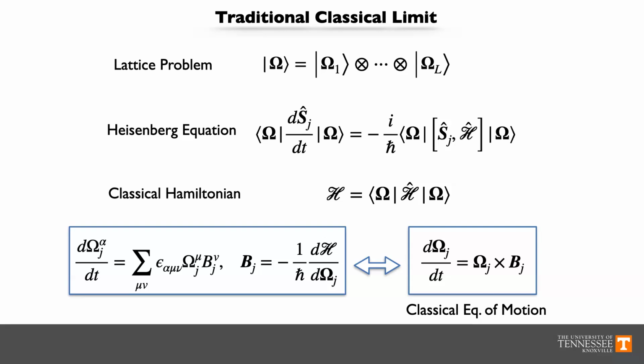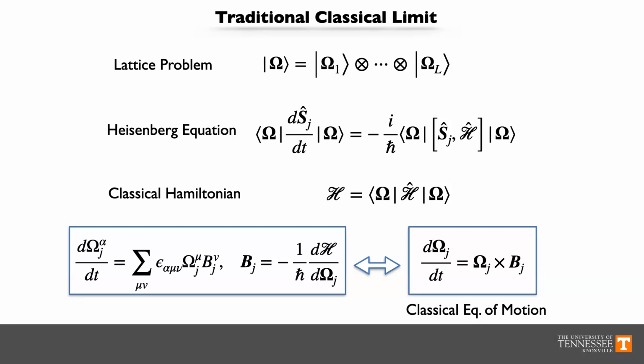take the expectation value of Heisenberg's equation of motion on both sides, solve the commutator, and use the factorization rule. The expectation value of a product of spin operators becomes the product of the expectation values in the large S limit, when S goes to infinity, because operators commute. Finally, we arrive at this very well-known equation: the derivative of this classical vector, our classical spin, is simply the cross product of the classical spin times this effective field, which is minus the gradient of the function.